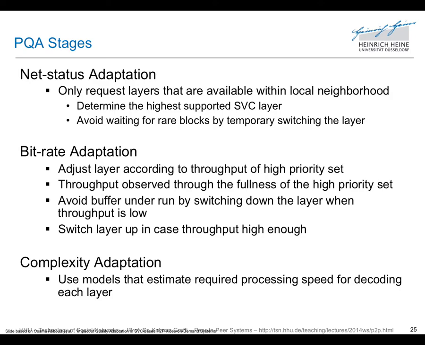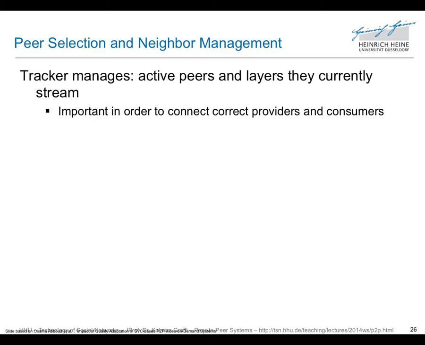And the next one is to see how the throughput is for the high priority set, so to really identify whether the chunks that you want to have to fill your high priority set in order to have the continuous playback is really filled, or whether you have problems in filling it because you have chosen too high a quality level. Okay, and then you can switch back, and then you optimize more for the continuous playing than for the higher quality. Okay, how is it done?